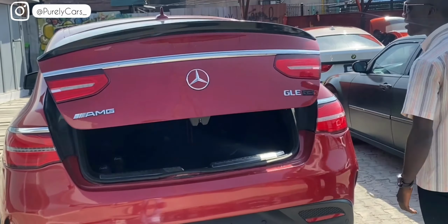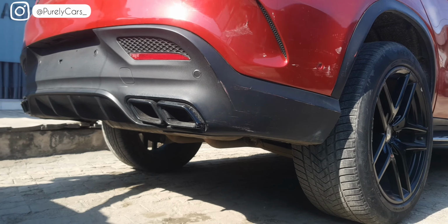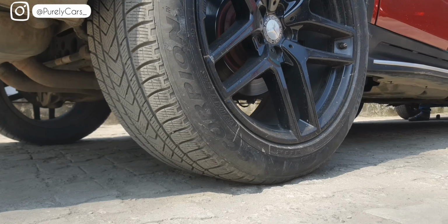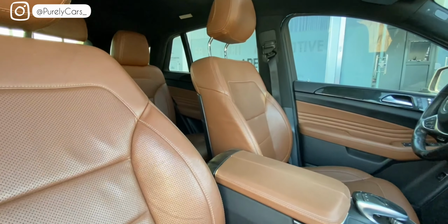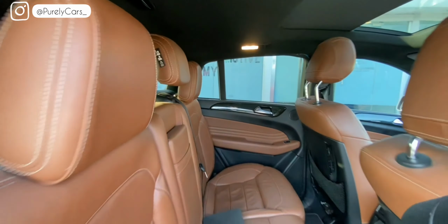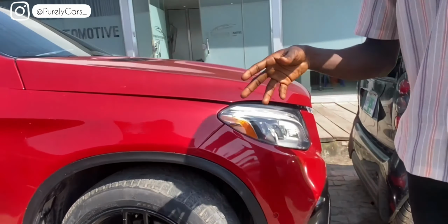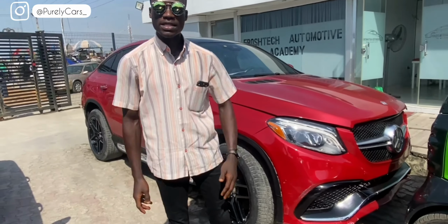So let's go to the side of this car. You have this very sport-like shape and massive tires at the back. These tires are almost as wide as you have on some sports cars like the Camaro. And then it continues, you have four doors, seats for five people. Another interesting thing about this car is you have air suspension, so it can be comfortable when you want it to be, and it can be firm when you want to go fast. So that's the kind of dual personality that this car has. It can be firm, can be comfortable with the press of the button.